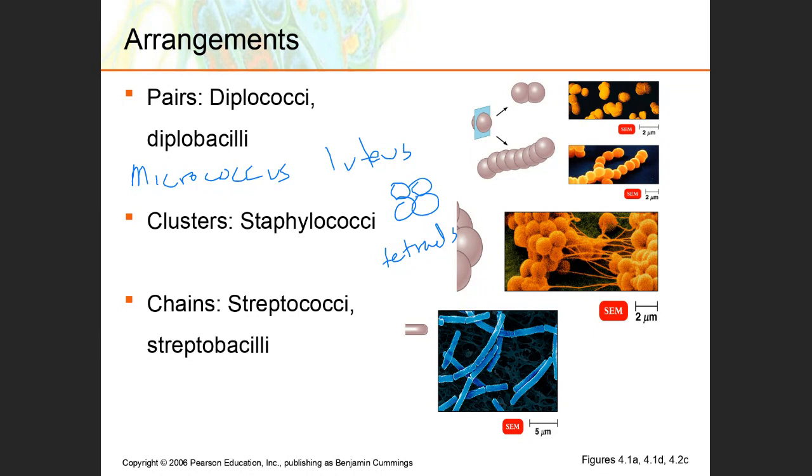and you'll see some random clusters, right? There's no particular arrangement other than to say that it's clustered. But if you said, I have Staphylococcus, what does that mean? You have members of the genus Staphylococcus, because it could be Enterococcus, it could be Micrococcus, right? It could be a lot of things. So just when it comes to this nomenclature, you do have to be careful and really think about what you want to say and what you mean. And chains of rods would be streptobacilli.